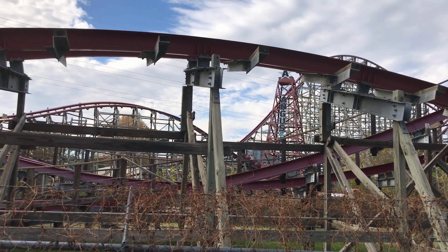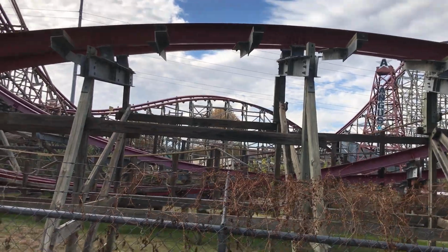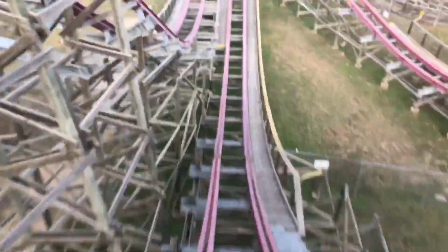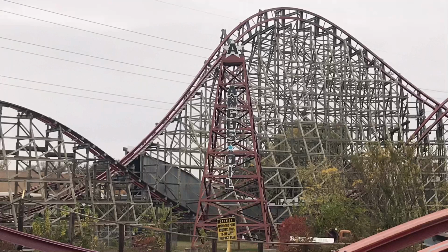Those are great hidden secrets and all, but one of the biggest and most awesome hidden secrets, that's actually pretty hidden, is the huge reference to Angus G. Wynn Jr., the creator of Six Flags Over Texas. While riding the coaster, you may have noticed a giant oil tower in the center of the attraction. Now some people discard this as just theming, but it's actually a huge reference to the creator of Six Flags.